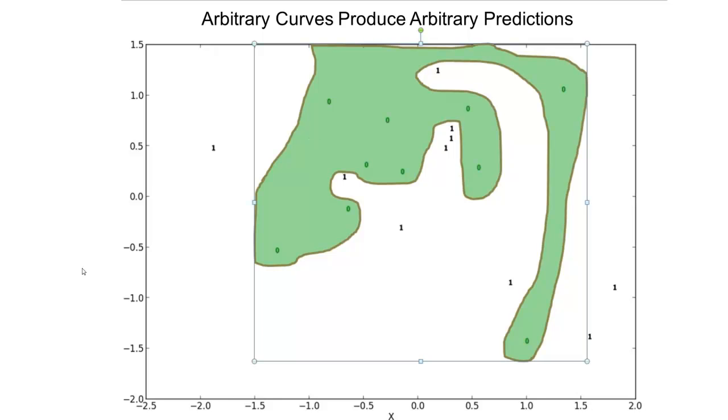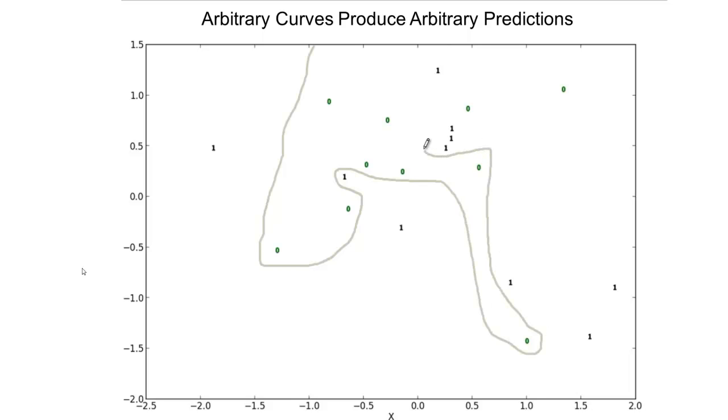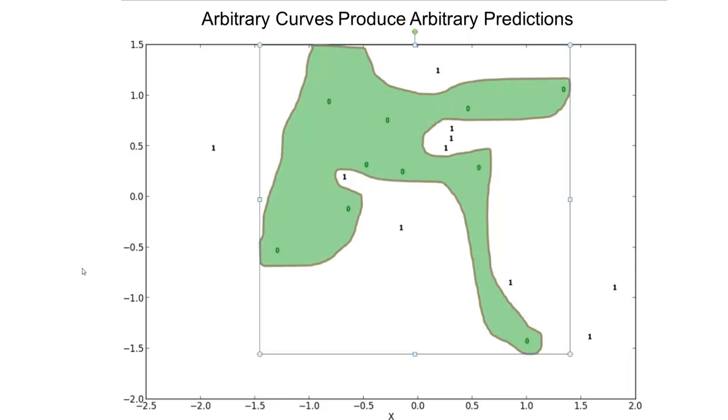Now I can do this again. So I'm just going to simply start at the same place, and I'm going to draw another curve. And again, my goal here is that I want the ones to be outside of the final region, and I want the zeros to be inside. So I draw so that the ones are always to one side of the curve and the zeros to the other. And once again, here I have all the zeros in one region.